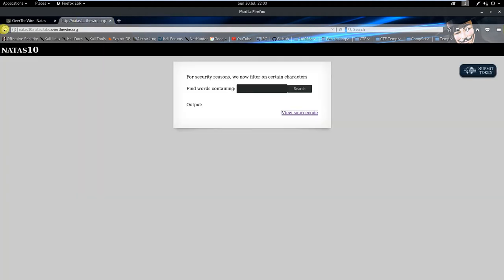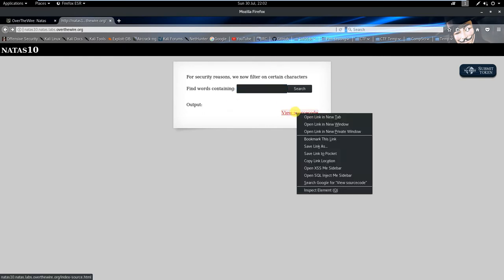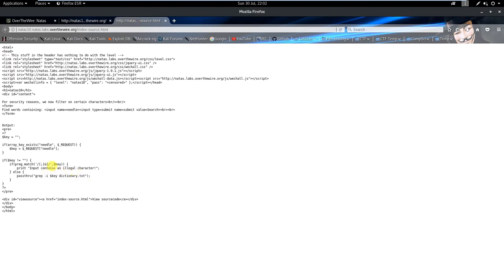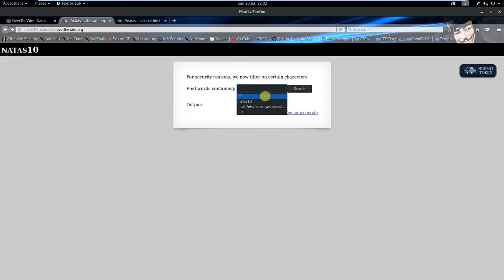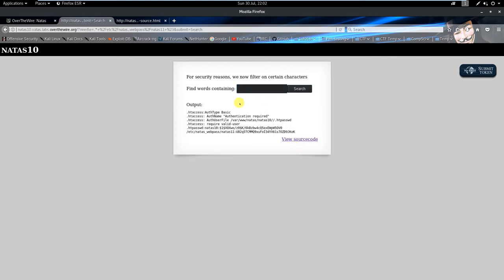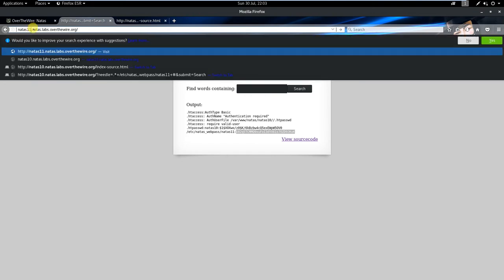So let's go back, and you will note that some characters weren't excluded here, such as characters that can be used for commenting or the wildcard, the star. So what we can do is search for .star, any files, and we'll try to get the Natas web pass and Natas 11. After this, as you know, it would have ran the dictionary.txt command, which we don't want to run, so let's comment it out. Okay, and we have the password of this level and the password of the next level as we requested. Great, so Natas 11.